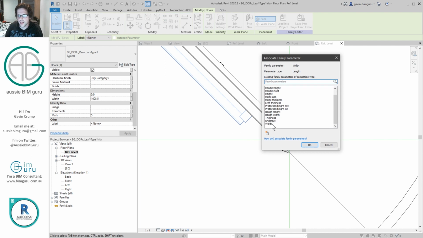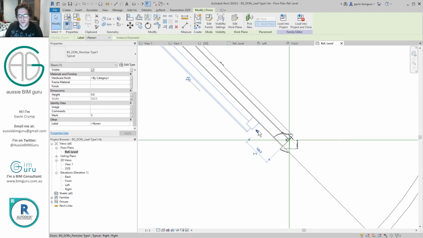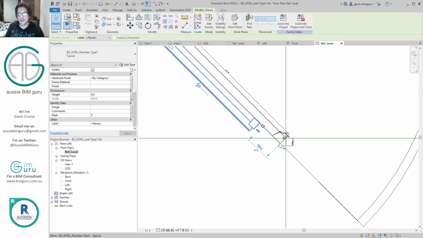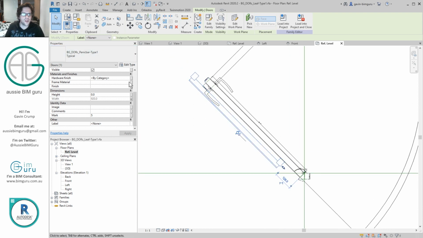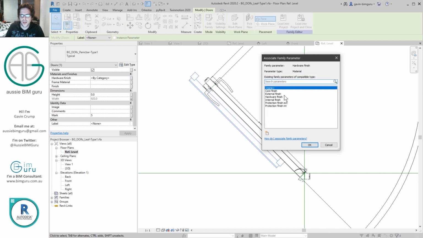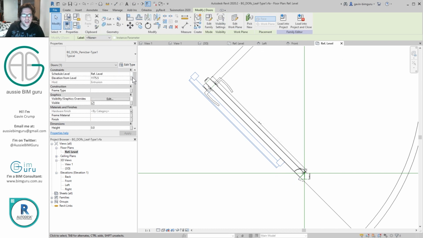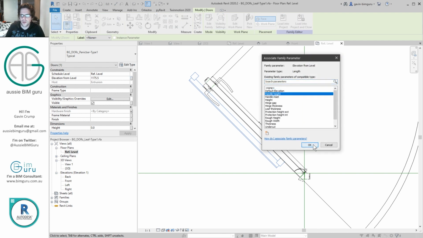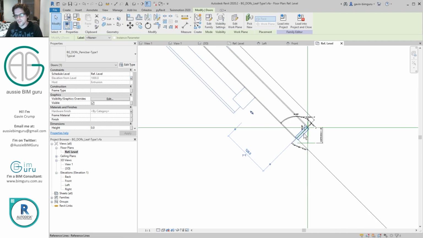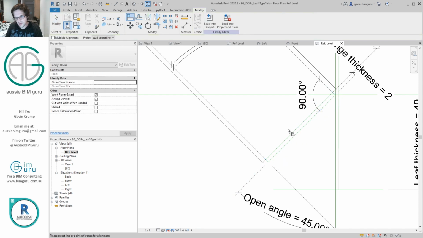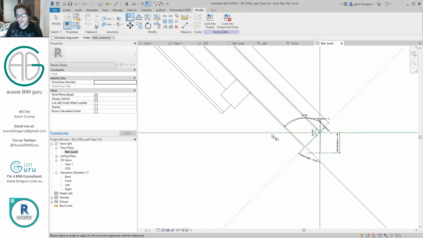I'm going to replace that and nest it with the width parameter in the door so that it always keeps the panic bar centered on the overall length that the family is defined by. I'm then going to host the hardware finish. And in this case, I'll just put it at the same height as the door handle. So I'm going to reuse my handle height parameter. And I'm just going to find my reference line that represents the end of my door and use that to align the reference that defines the start of this panic bar.